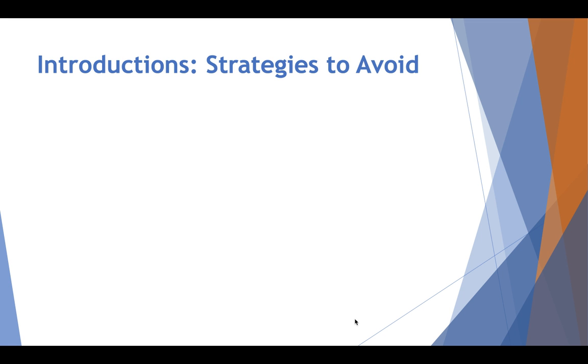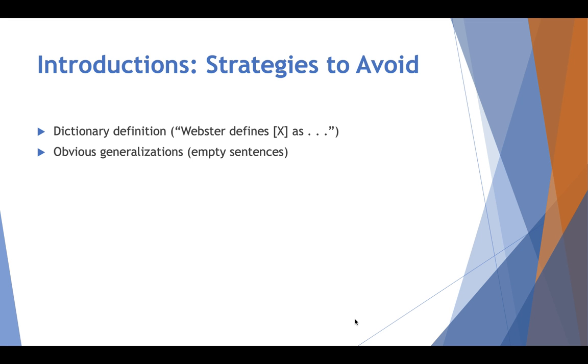Those are some things that you can do. Here are some things not to do. Never start your paper with a dictionary definition. It's an easy go-to, but it's a crutch. Doesn't mean that you can't include definitions elsewhere in your paper. Definitions can be useful, but you don't want to open your paper with a definition because there's a reason people don't read the dictionary for fun, because it's boring. So it's definitely not something you want to do to try to engage readers.